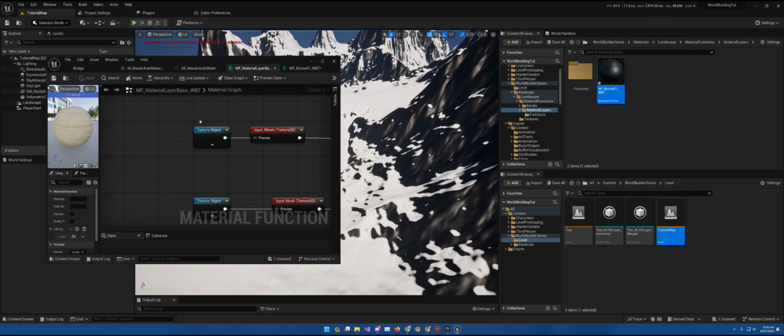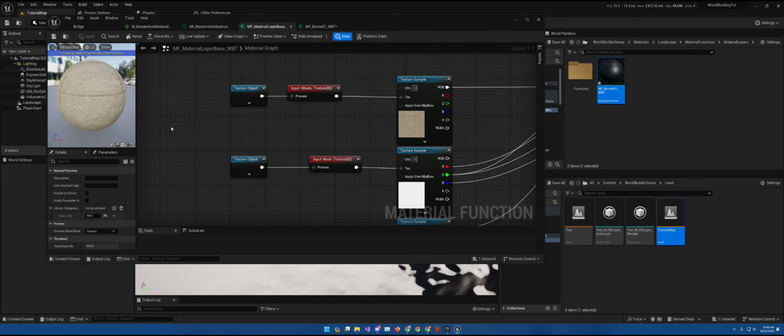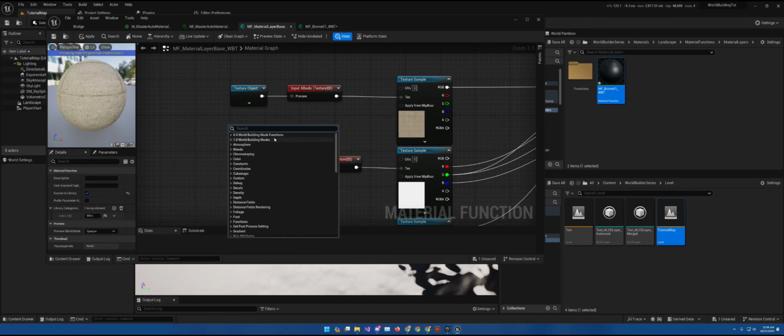Open this, come back to the material layer base because there's one thing we forgot to do. We are going to expose the library, and right now we have world building masks. The next thing we need is world building materials, so we'll make that 2.0.